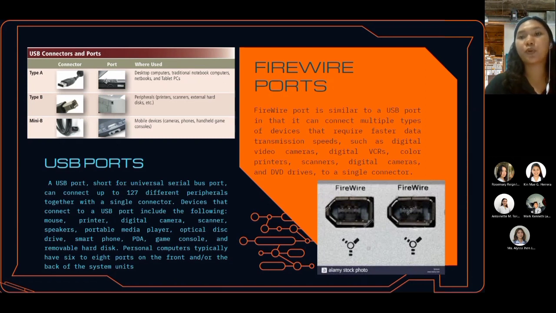Next, a FireWire port is similar to a USB port in that it can connect multiple types of devices that require faster data transmission speeds, such as digital video cameras, digital VCRs, color printers, scanners, digital cameras, and DVD drives, to a single connector. FireWire is a high-speed computer data transfer interface that was used to connect personal computers, audio and video devices, and other professional and consumer electronics.